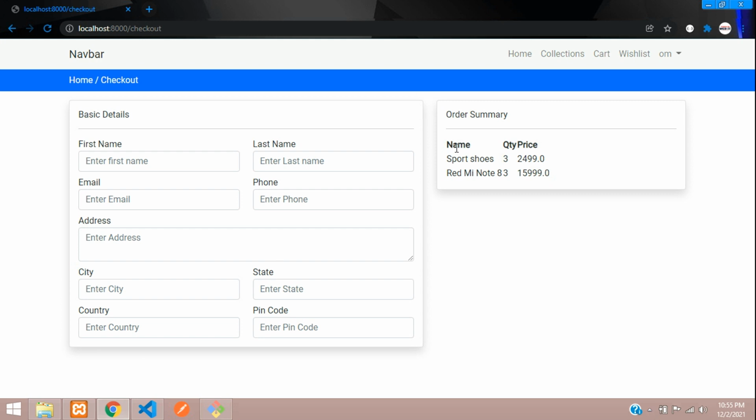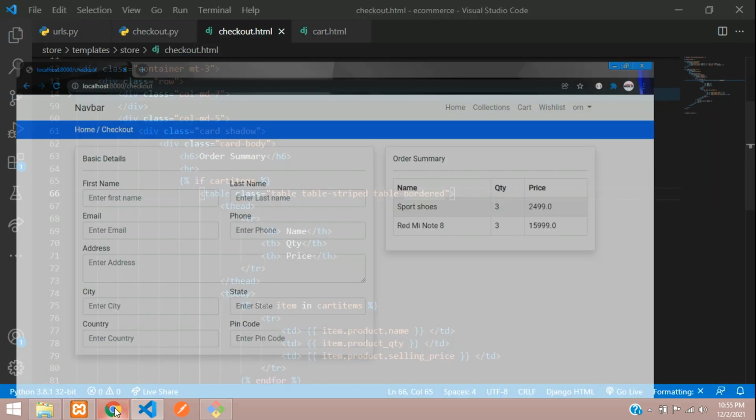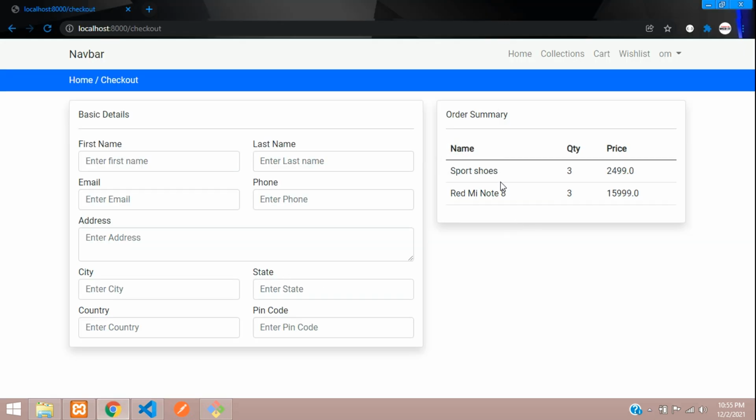Copy and let me just save and refresh. So here it is. So you can just remove this bordered and striped if you require. Like, let me just make a mistake in this class names, so that CSS will go off. This looks better.